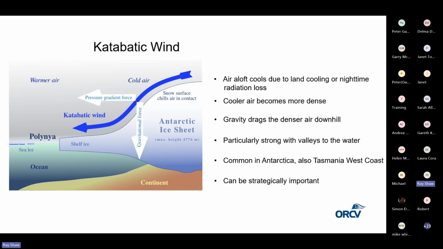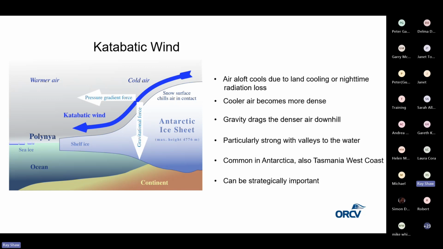What had happened is that you've got this very cold air up above the mountains rolling down this glacial valley, and within about 20 minutes we had 50 knots of wind. The sea was a washing machine, and we were stuck there for about 3 hours until this katabatic wind had moderated. Antarctica is an extreme case because you've got very high altitude coastal features, very cold air, and it can roll down these glacial valleys.